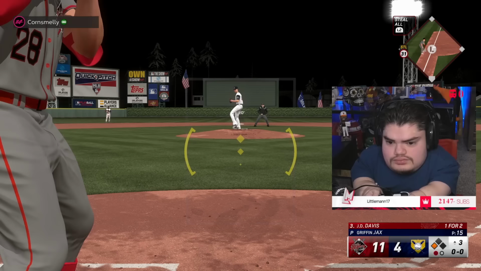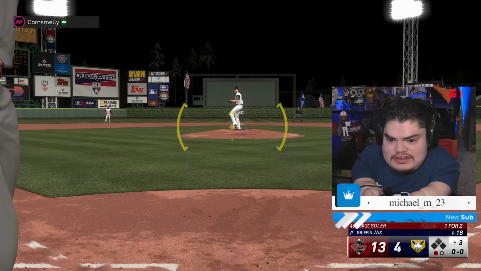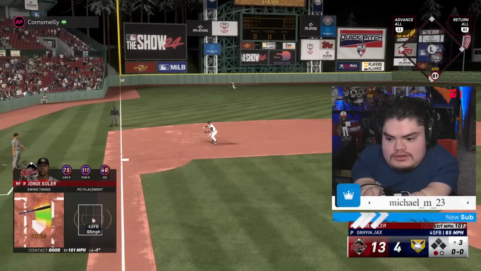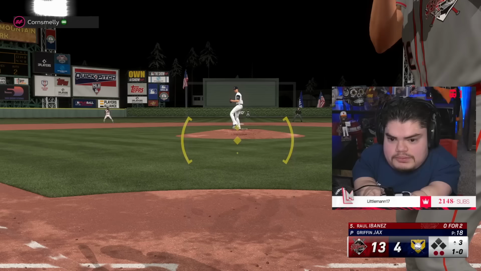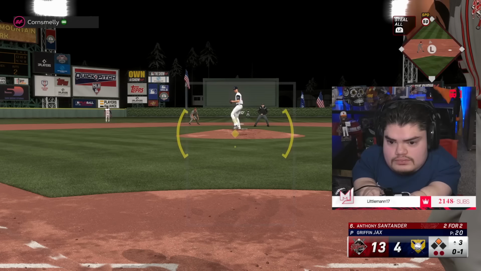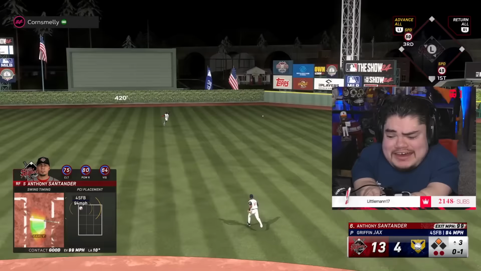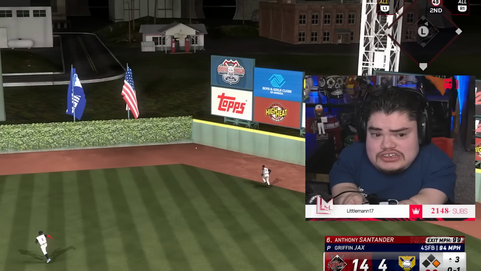Oh, JD Davis to deep center field. We are up 13-4. I lost my ability to perfect. It's over. Oh my gosh. Into the gap. I can't perfect anymore, bro. I can't perfect! What happened? No! I stink!